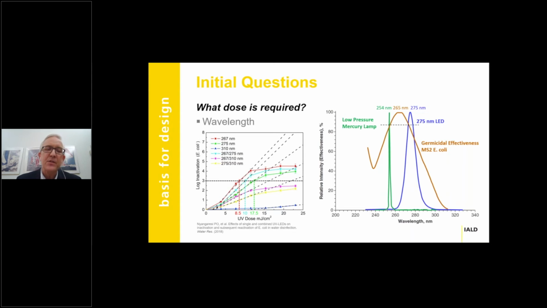As you can see, the effectiveness of these two UVC sources are comparable, such that a known effective dose for a low-pressure mercury GUV system will also apply to a solution based on 275 nanometer LEDs. This also tells us that systems with peak intensity between 254 and 275 nanometers are more effective and can achieve similar levels of disinfection using a lower dose, while systems that deliver peak intensity above 275 nanometers and below 254 nanometers down to about 230 are less effective and will require a higher dose to achieve comparable levels of disinfection.